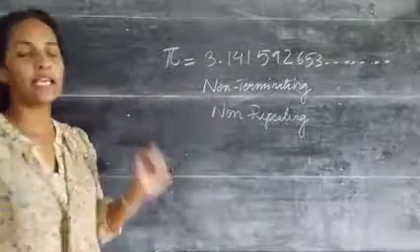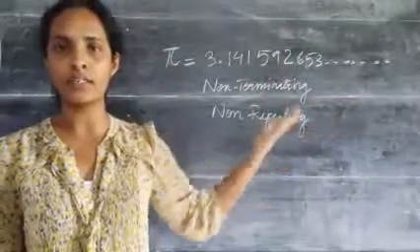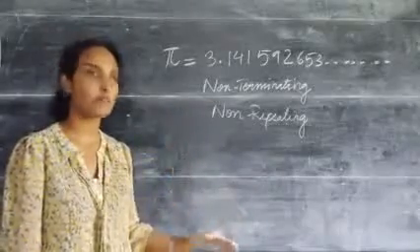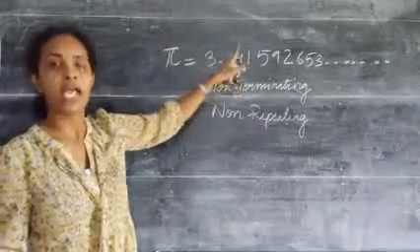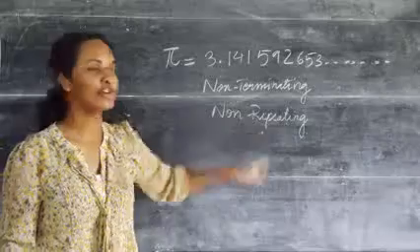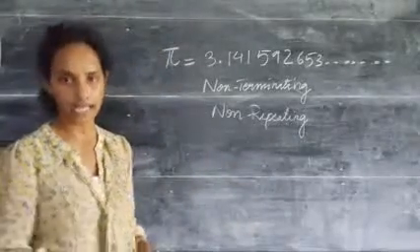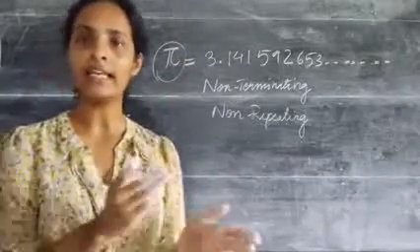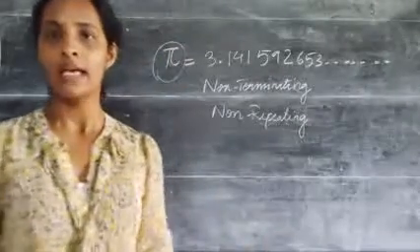Okay. So pi is the value that you get when you divide the circumference of a circle by its diameter, okay? And every time you divide the circumference by the diameter, you get this value. For any circle you take, you'll always get this value. And this value is what type of value? This is a non-terminating, non-repeating decimal value or decimal form, right? So that is why pi is an irrational number. Why? Because we have already learned that an irrational number has non-terminating, non-repeating type of decimal expansion, right?